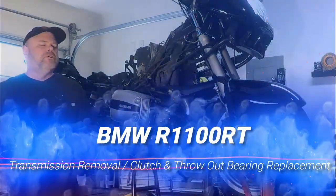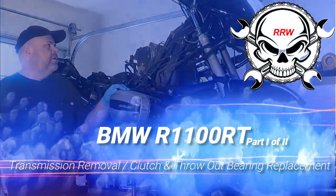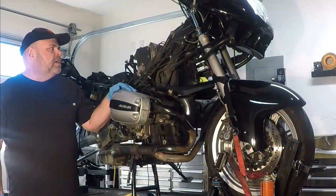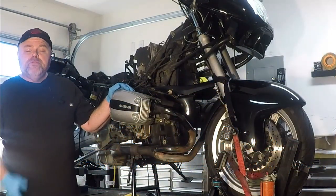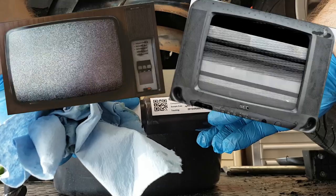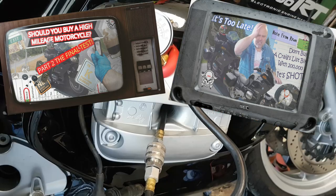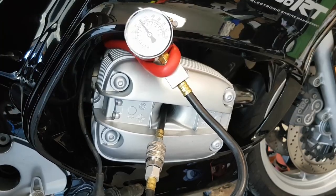So today we're going to replace the clutch on this BMW R1100RT. You'll remember this bike from a few previous videos where we did oil analysis and checked out whether or not a bike with 200,000 kilometers was shot or not.